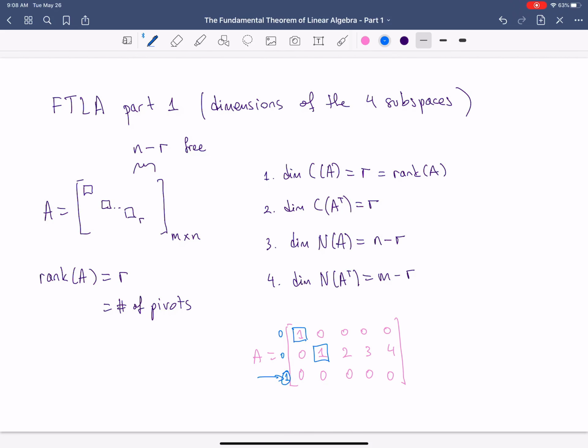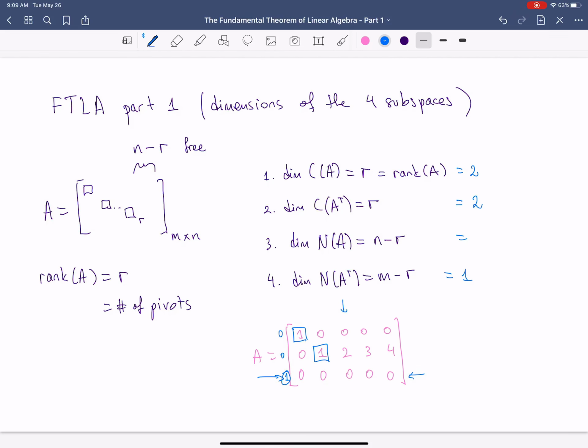Anyway, for the purposes of dimension, we see that there is only one row with 5 components that is linearly free, let's say free. So I know immediately that the dimension of the null space for this particular example would be 1. I don't even have to care about what is the meaning of m and what is the meaning of n, right? The rank is 2, so I know that the column space will be 2-dimensional, the row space will be 2-dimensional. Now, what about the null space?